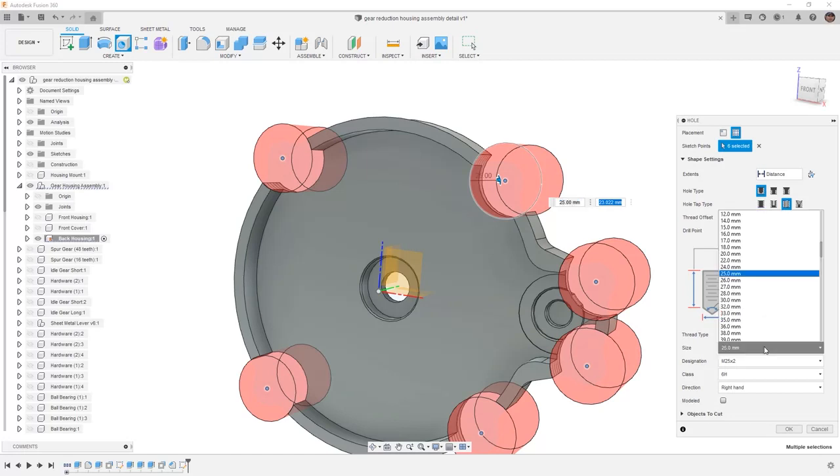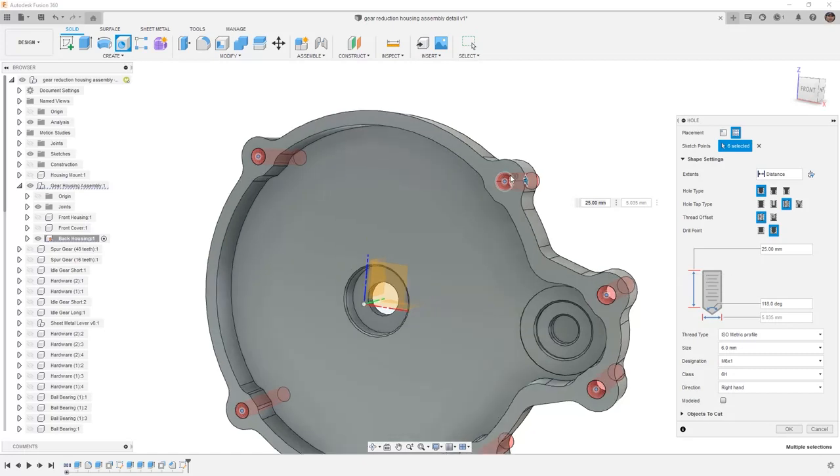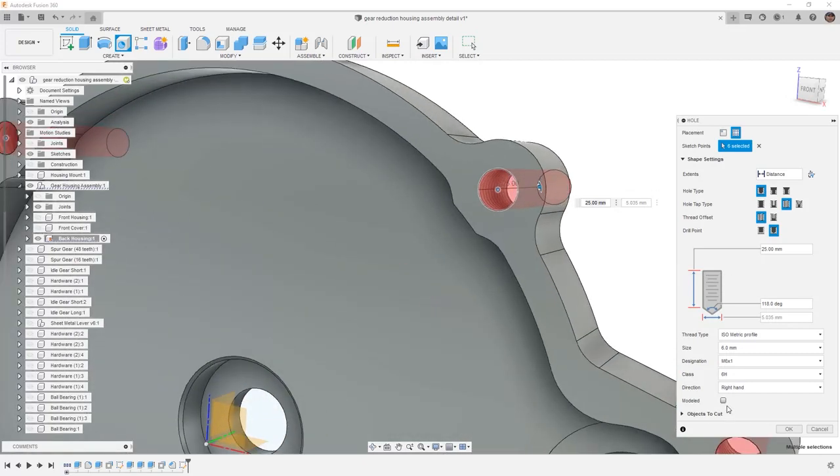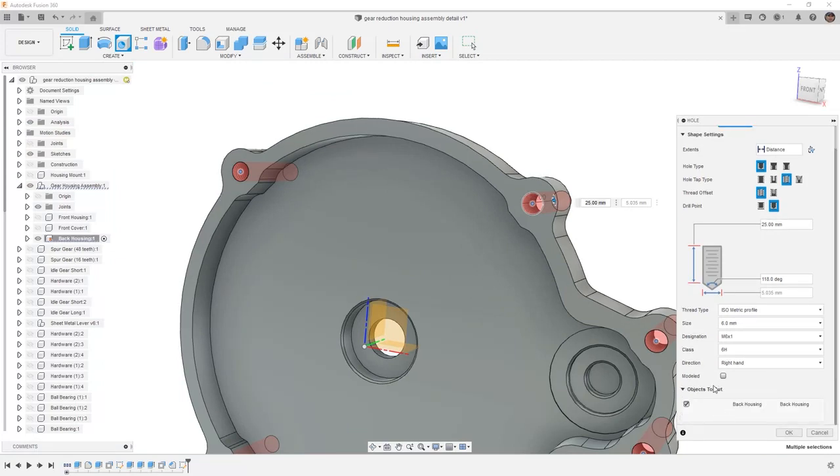This will be an isometric profile, and we want to go until we find 6 millimeter. We're going to be using an M6 by 1, and note that we only have a single option for the thread class set to 6H. When we do this, it's going to adjust the hole size for us. Note that we can set it to modeled, which will put a physical thread in the hole, or we can have it be cosmetic.